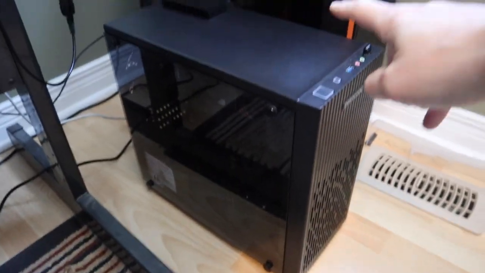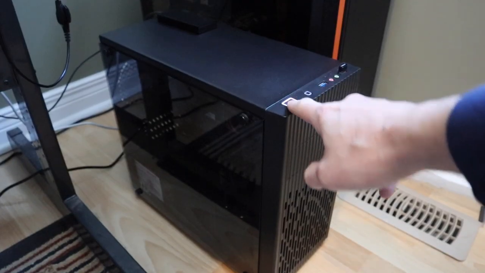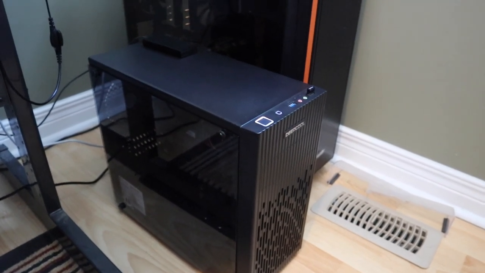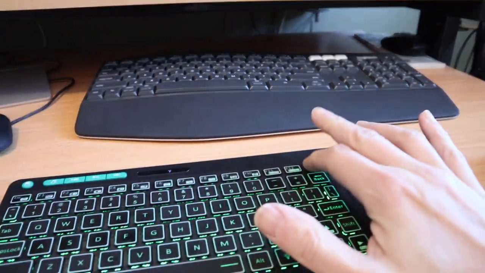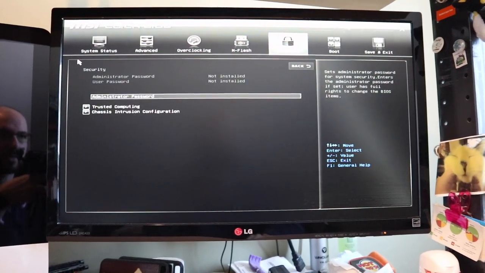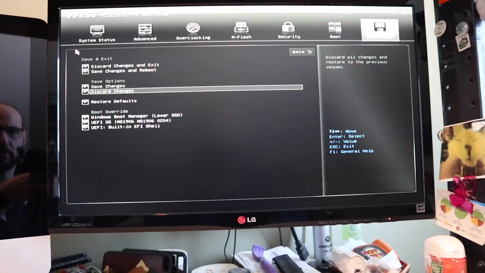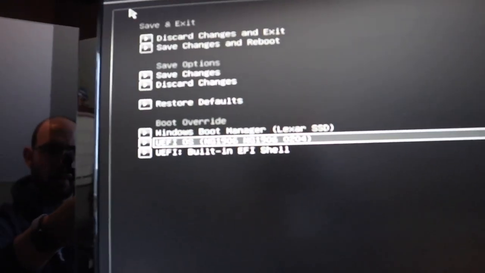All right, I've now got my little micro ATX Ryzen 5 plugged in, and I'm just going to power on the power supply. Overall, the system's fully functional and we're going to boot it up now. I have to get into the BIOS right now to actually choose my boot drive, because I'm going to show you that I can boot macOS on it, but it is all set up for Windows for the customer, which we'll get into in the second half of this video. All right, so I'm going into my boot drive here. This is a Ryzen 5 3400G. I'm just going to go into boot and choose my boot override, so I can choose that I'm going to boot off my external. Doing that now, and this will ask me to boot into macOS.